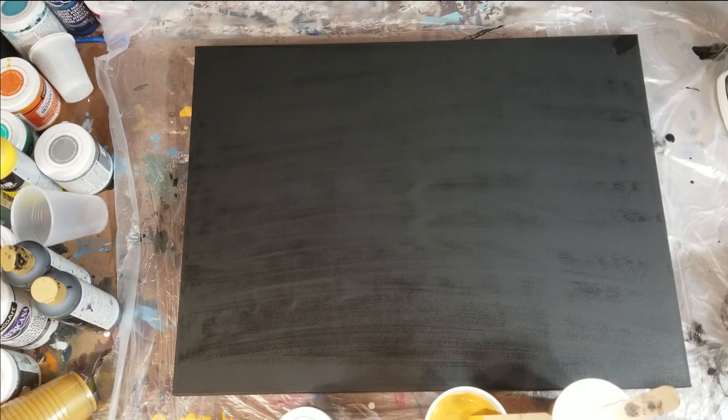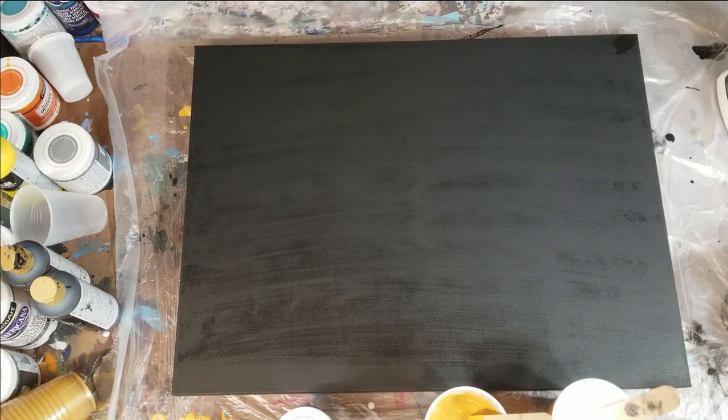Everybody, welcome back. So this is take two of this pour. The first one that we did was gorgeous. It was beautiful. I put it on the drying rack because I had some leftover paint, and I was like, you know what? We're going to do some coasters together.